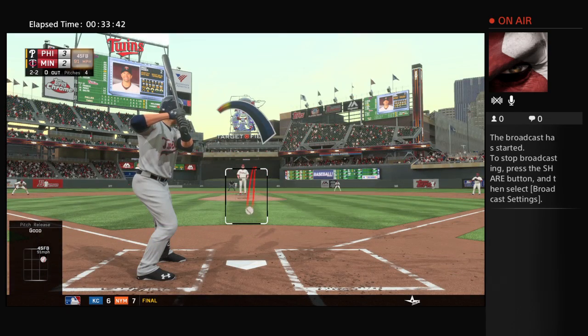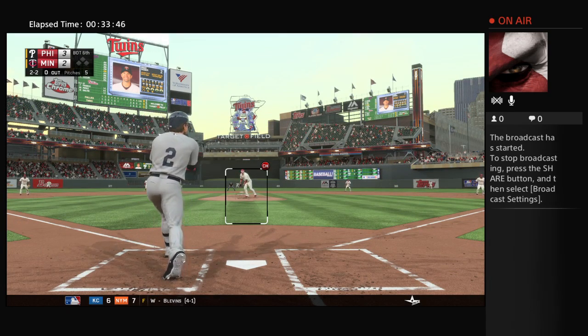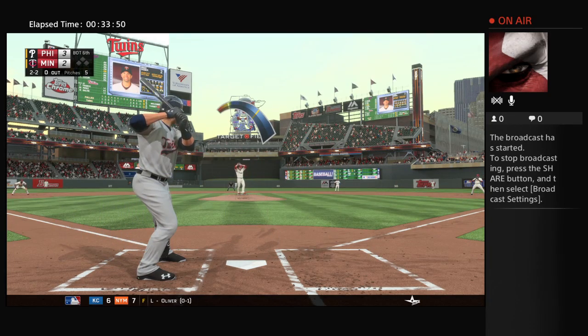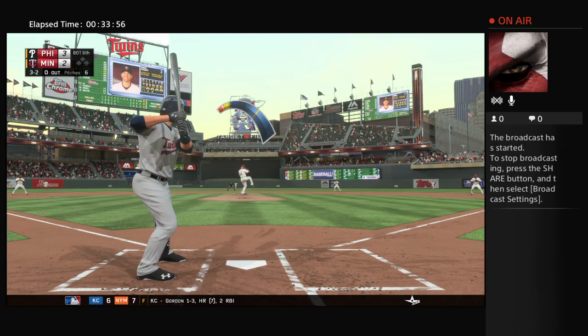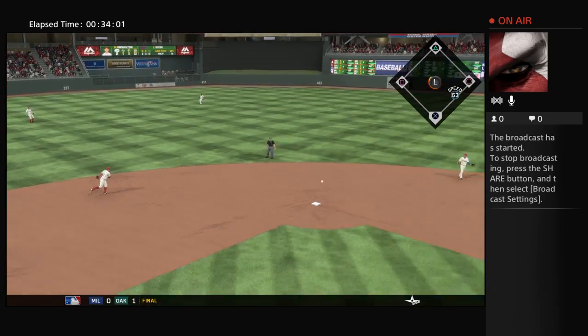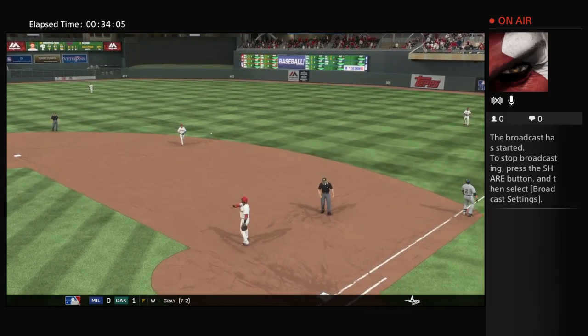Fastball is looked at for strike 2. And now at the plate, here's where you got to put yourself in the pitcher's head and figure out, what would I throw on a 2-2 pitch? Outside and a full count, 3-2. One thing that man right there will not tolerate, leadoff walks. Especially right out of the bullpen. This might be a quick outing if that happens. Throws in time, and that's out number 1.